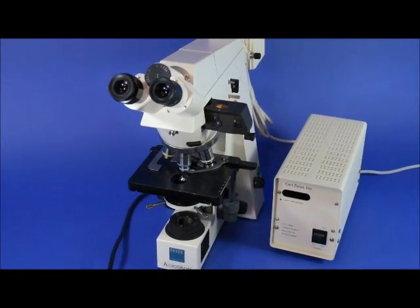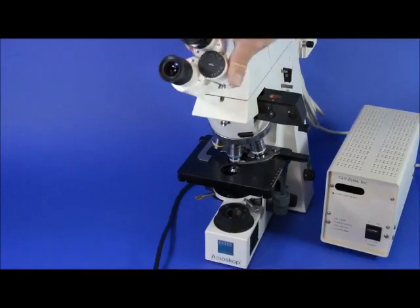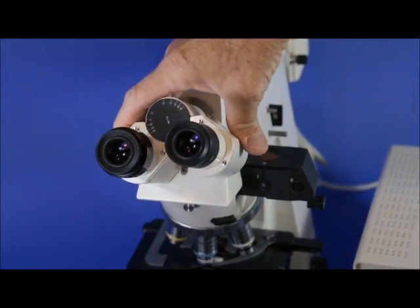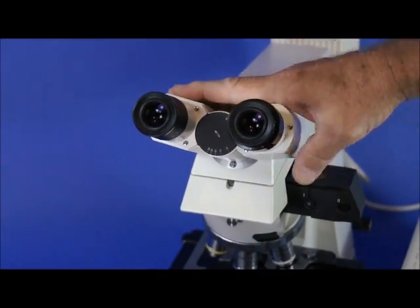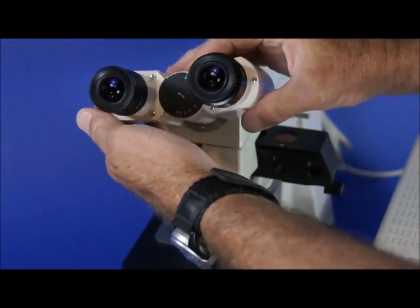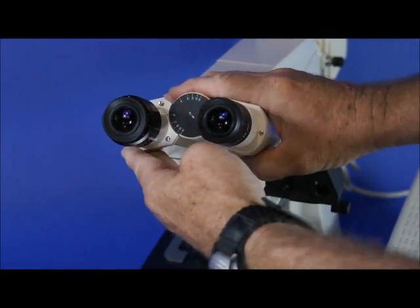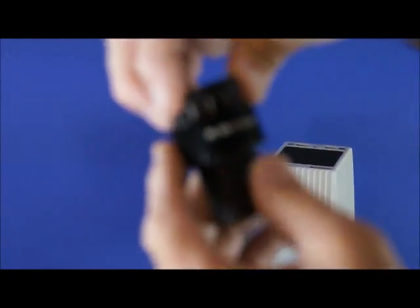Okay, this is a Zeiss Axioskop, and it's equipped with a lot of goodies. One of them is this 360 rotatable binocular head. As you can see, this is very useful for accommodating different heights, and so you don't really need an inclinable head. You've got this really nice swivel 360 head.